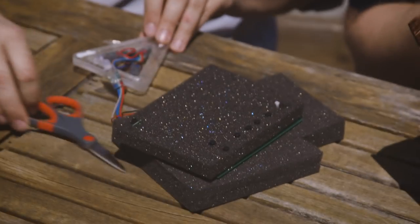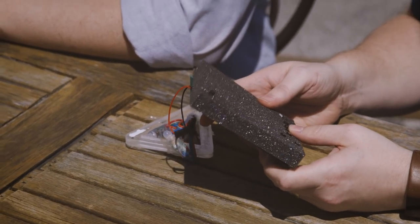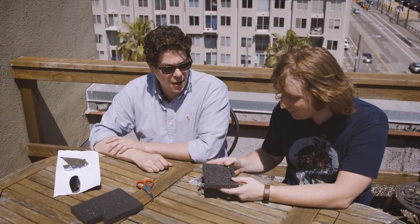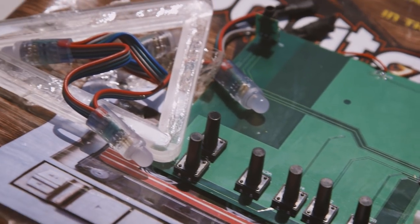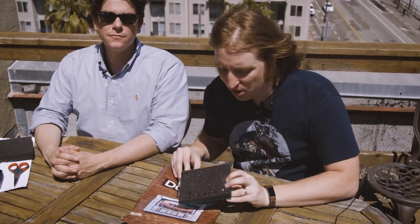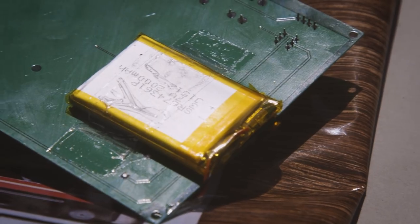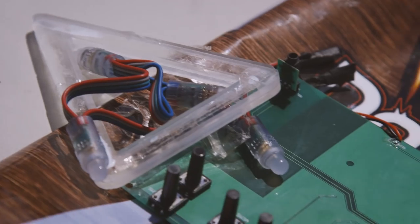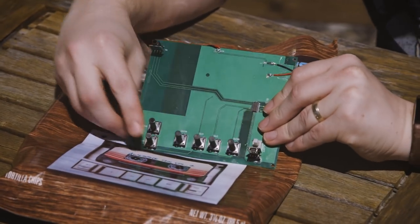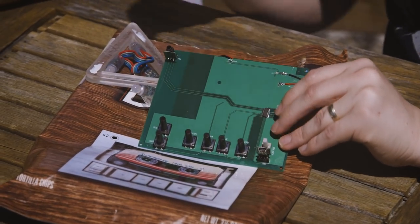So much foil. Look at this. Oh, this is so much less exciting than I'd hoped it would be. What had you hoped it would be? Something I could put in my pocket. Well, if you have sufficiently large pants, yes, you probably still could. Presenting the internals of the Guardians of the Galaxy Doritos chip bag, including a lighting array for your Doritos logo, and a circuit board with a battery on it, and all the oversized, completely flimsy buttons you could possibly want, including volume up, volume down, play, rewind, fast forward, stop, and of course the little power button right there.